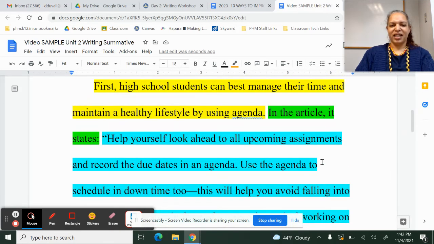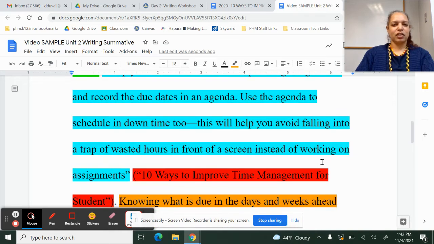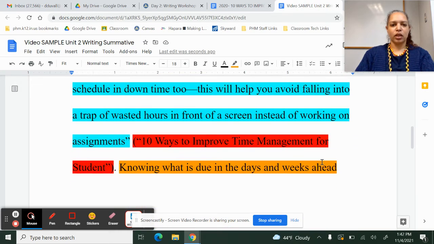So far, I've got about half as long as the quote, so I'm going to need to add some more.